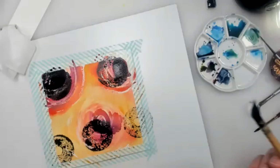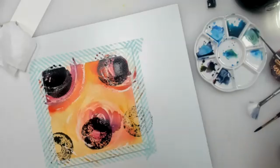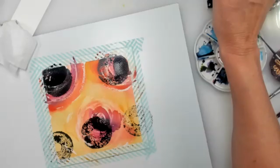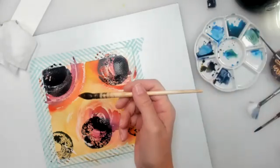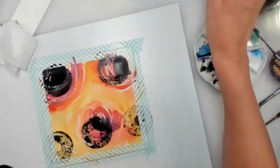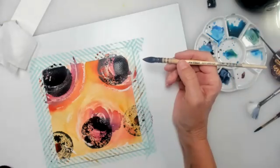And I do have the white speckles still in there. And what I might do is drag a little. I think I want to keep it warm, so I'll drag maybe some red through there. My water is so dark right now, it's got more blue in it. And maybe I'll just use some salt water. I like it like this. I don't really want to mess with it too much, but I might just take some dark here. Maybe put some red in this little spot and let it spread out a little bit. And I'll just let it be for now.